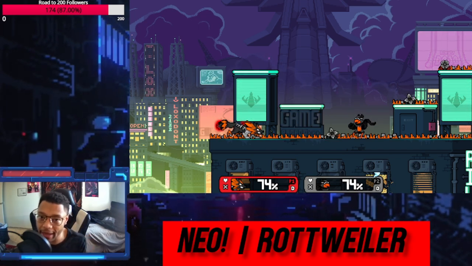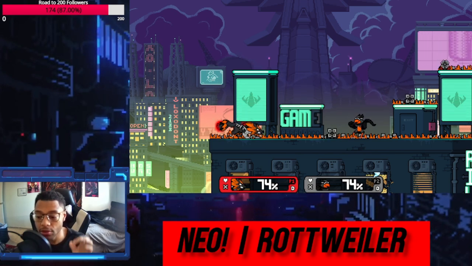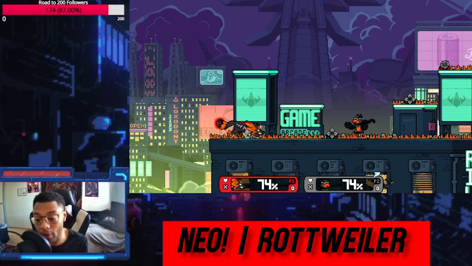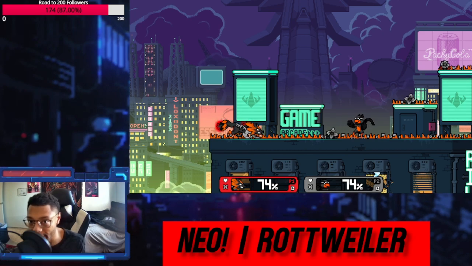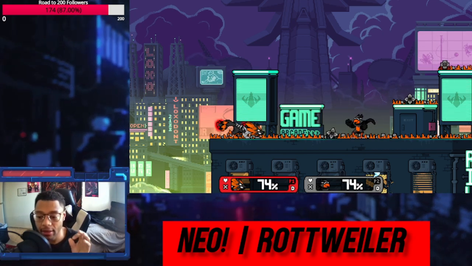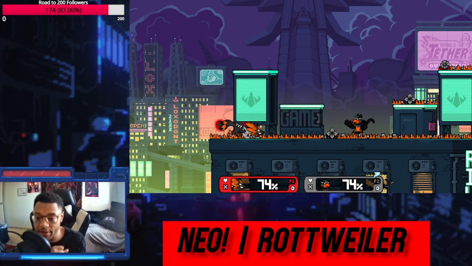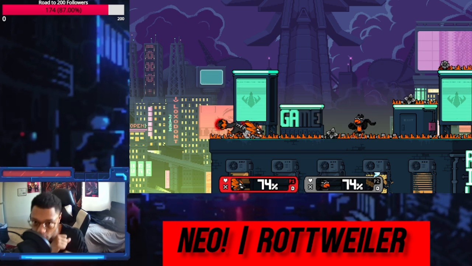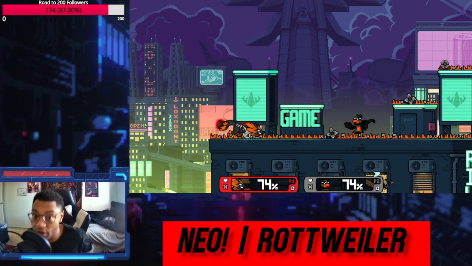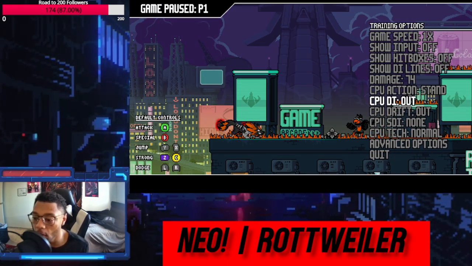Missing your DI in Rivals of Aether is the equivalent to not blocking correctly on a mid-low mix-up in Tekken. That's how you have to think about it. Oh, he's going mid, or he's going overhead. Oh, he's going low. You gotta switch your block. You have to switch your DI depending on how you're getting comboed. And if you don't, you'll get opened up even more.